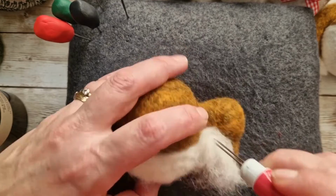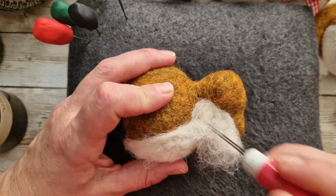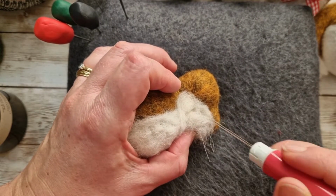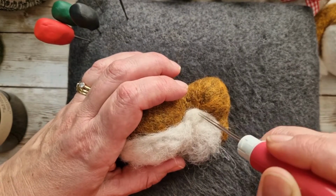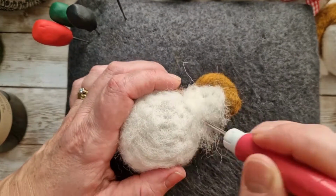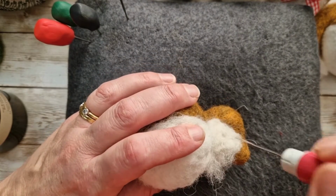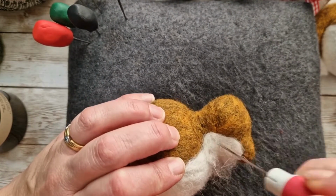So I've just folded it over and literally placed that edge bit where I wanted it, and so long as you've got some of it showing and going up and round, and then under the nose, like I said, don't worry if your shape is slightly different or if you want to do a different shape to me. It will still look like a fox. It's absolutely fine. So just work that under. And then once we've got the shapes on, we're going to go over with a fine needle and smooth all this white down. So that's one side done.